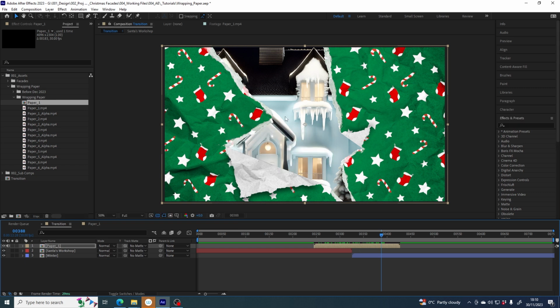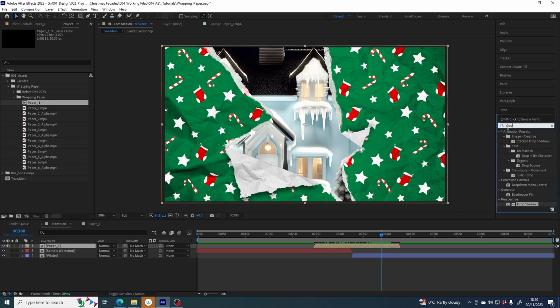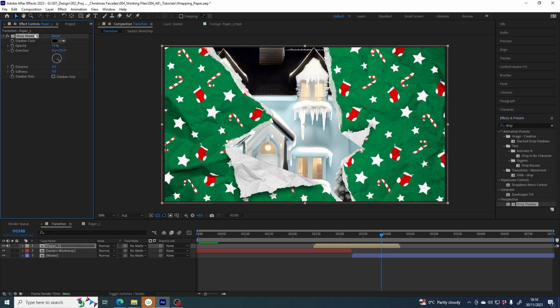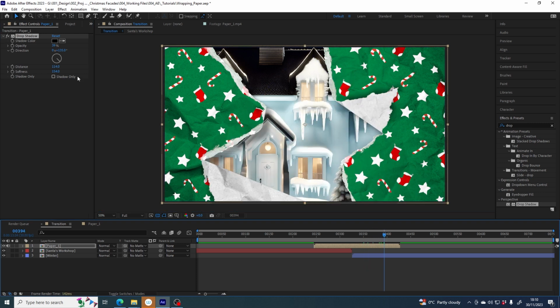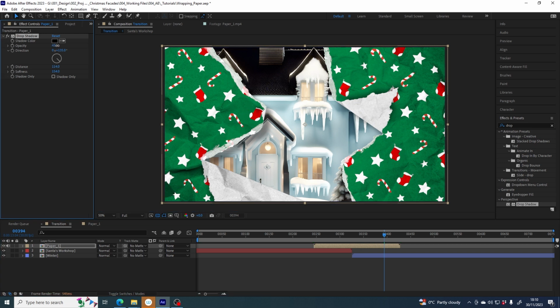I would like to add some drop shadow onto this as well. So with it selected, I am going to type drop shadow, double click, and here it is. I'm going to increase the distance to something like that. Increase the softness to make it really quite soft, and maybe bring down the opacity just a little bit. I want something very subtle just to separate it a bit from the background, but maybe I went too far with the opacity. But you can adjust this to taste when you have something that you like.